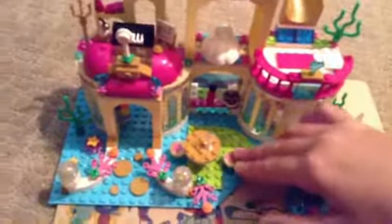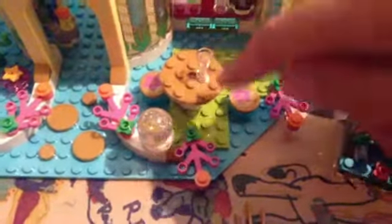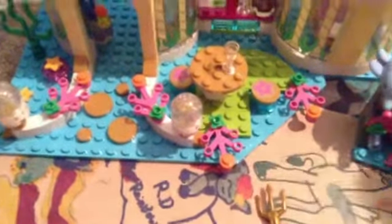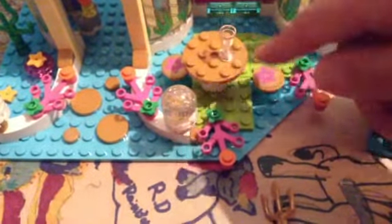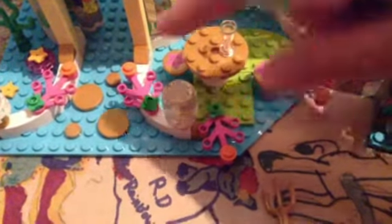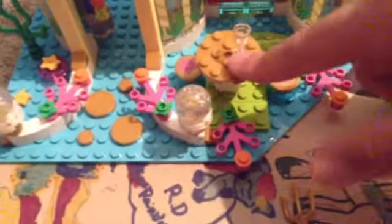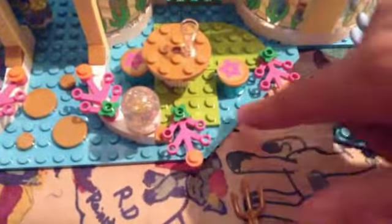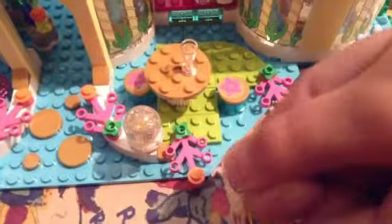Okay, first we have out here a little seating area where the little doll things can sit and drink whatever is going to be in here, I don't care. I think they could have had something flat right here and one thing right there, because it just doesn't look very good, you know what I mean? Okay, you need to have this on a hard surface. See, I have it on a clipboard. If you put these things together on, say, a carpet, it'll snap off and you'll get mad like I did.